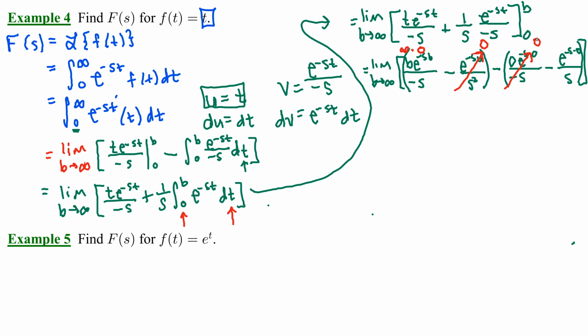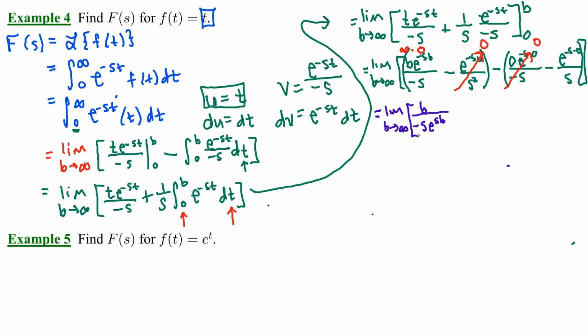So working on our first term here, we need to rearrange it into a proper indeterminate form where we can apply L'Hopital's rule. There's a couple of ways to do this. One of the easiest ways I see to do this is simply to evaluate that negative exponent in the numerator by moving it to the denominator.